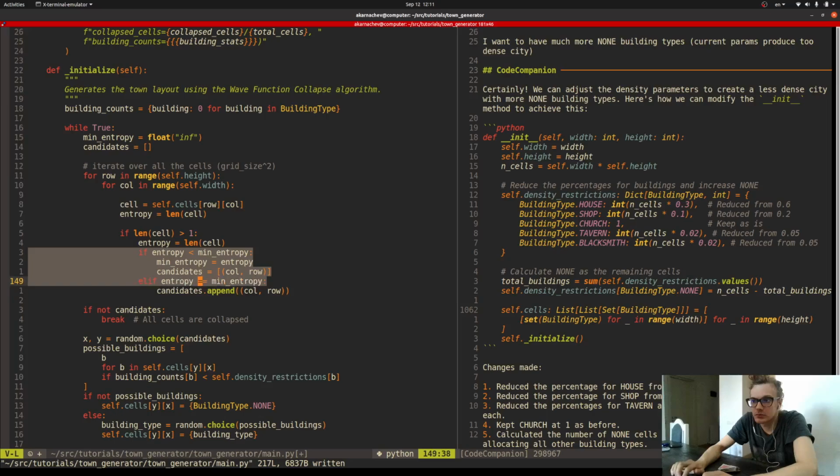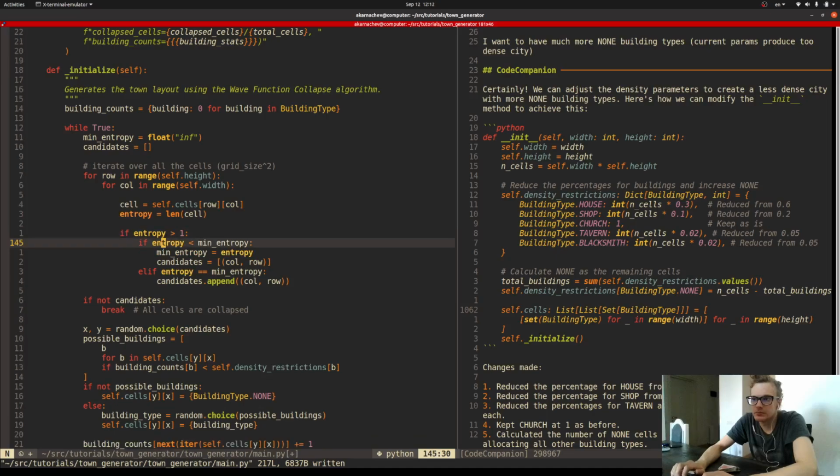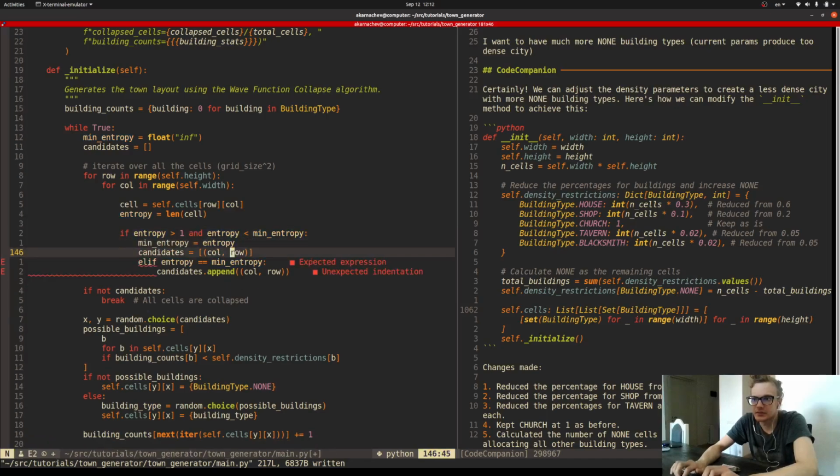And now if entropy is greater than 1 and entropy is less than mean entropy, I say this.